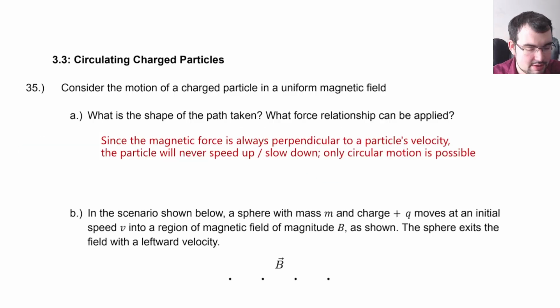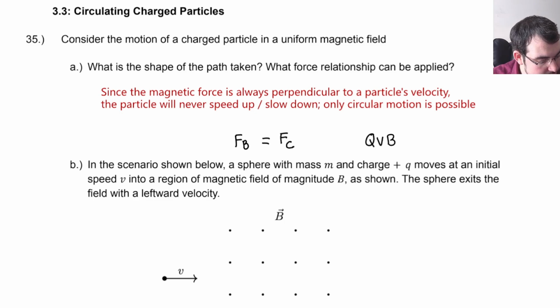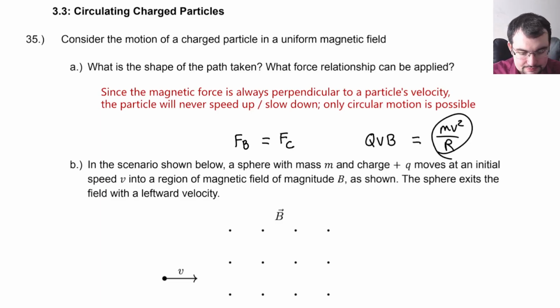So what this means now is that if you're just allowed to let the magnetic field do its thing, the magnetic force is supplying a net force that is called a centripetal force. Again, centripetal is not a noun. This is not a type of force. This is an adjective that can be applied anytime you're in a circle. So we usually use this relationship that the QVB magnetic force is supplying a net force with magnitude mv squared over r. This is the centripetal force relationship.